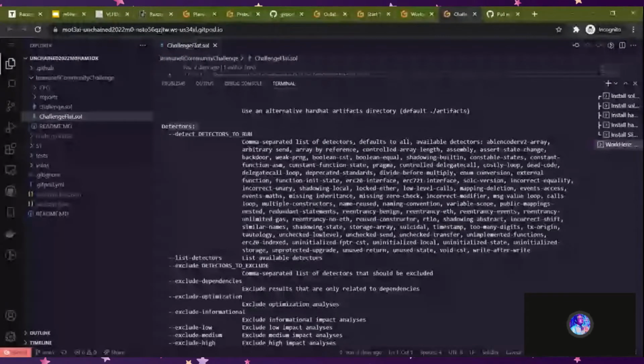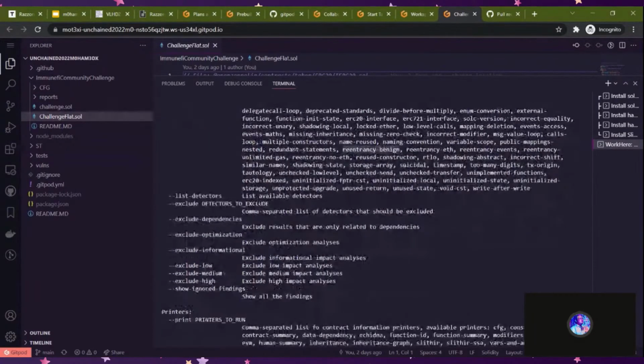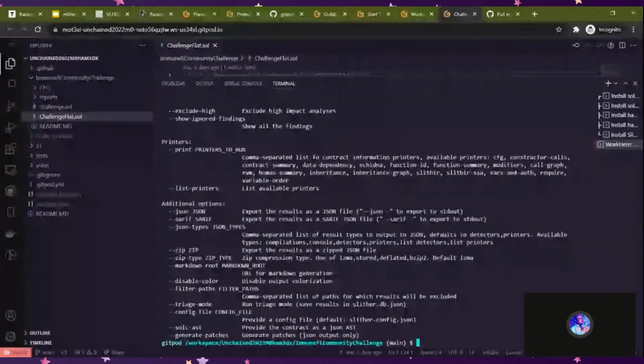And okay, so the detectors are what is of interest. They let you choose what you want to actually find in your code. So I'm going to run the default that does all of this. You can see it looks for delegate calls. You can look only for the compiler issues, if there are any functional problems, if there are delegate call loops, and a bunch of other stuff like reentrancy. So you can see all of this can be done. We can also list it. I will also run that and show you.